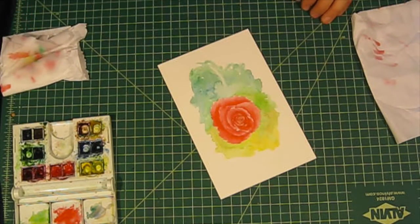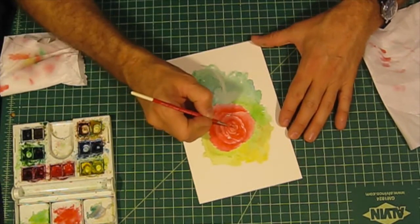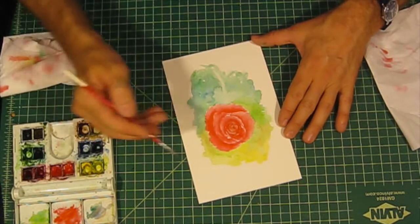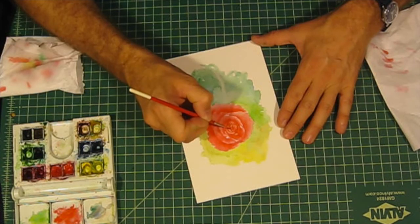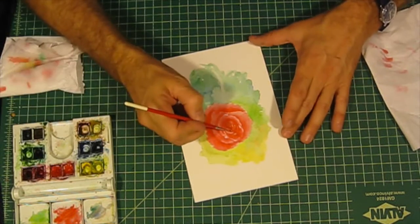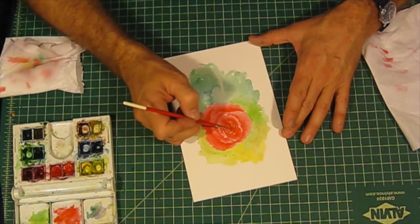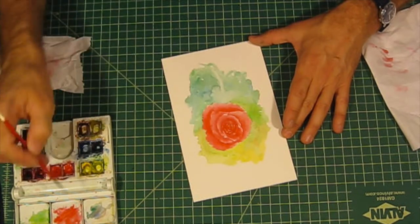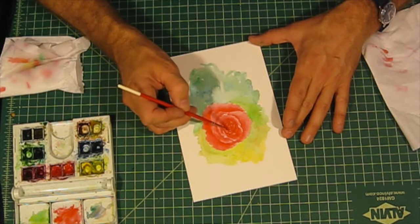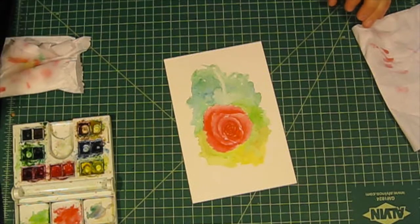And if you look at it and you don't like the center, you want a little bit more activity in the center, you can always take this, go right back. I've switched to a little smaller brush, something that gives us a little more control, and put a few lines in here in the same area, the same general direction. They don't have to be exactly right, and they don't have to be exactly straight as the petals you put in there before. And as you do that, it will look just like the center of that rose is bound up real tight.